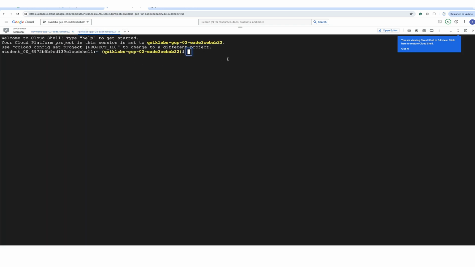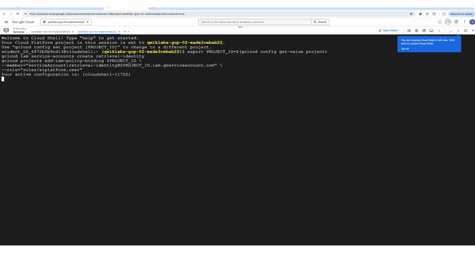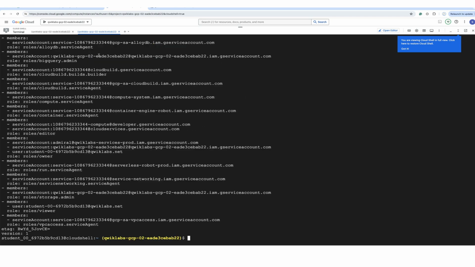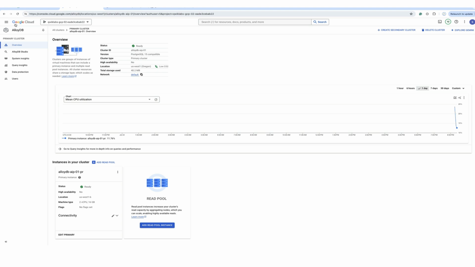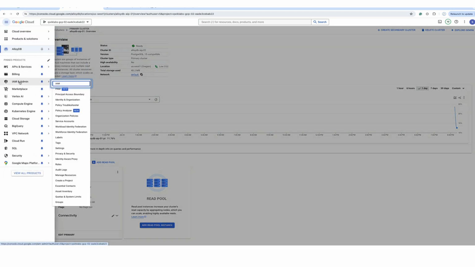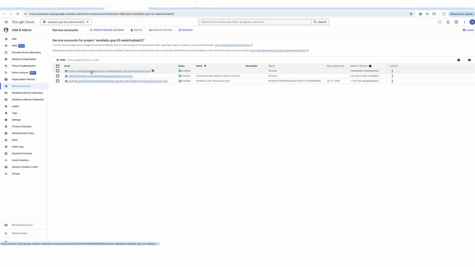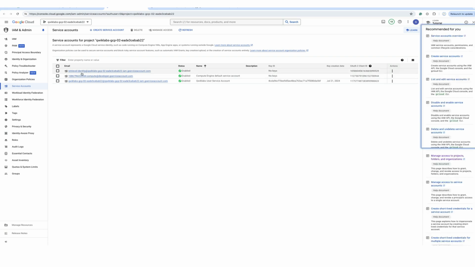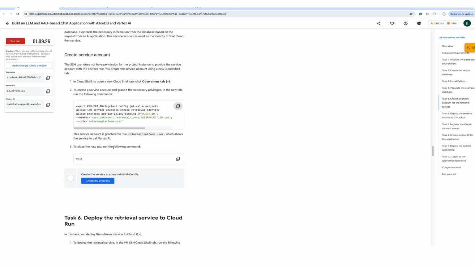Here I want to create a service account and provide the role AI Platform User, and just see whether my service account is created or not. Yes, the retrieval identity service account is created. Now let me check the progress.